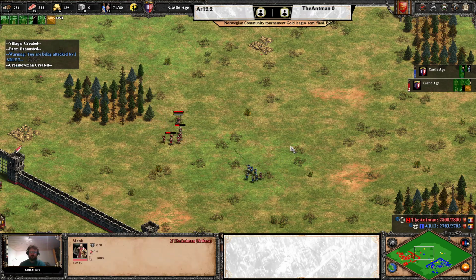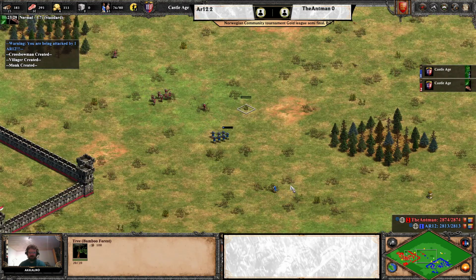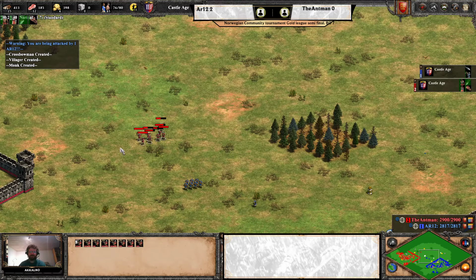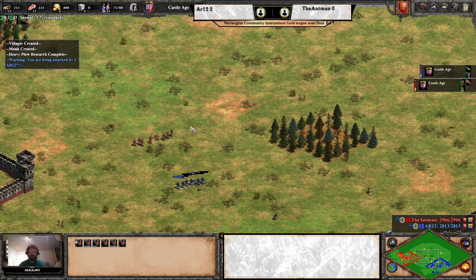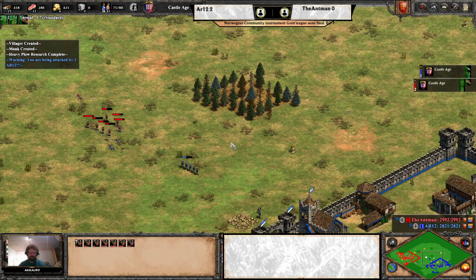Oh, don't risk a convert. Just snipe the monk. Alright. I don't think I've ever seen this many crossbow conversions in a single game before. You really don't see that too often. But it does gain the advantage. It converts 1 unit and gains the numbers advantage by 2 instead of just 1.